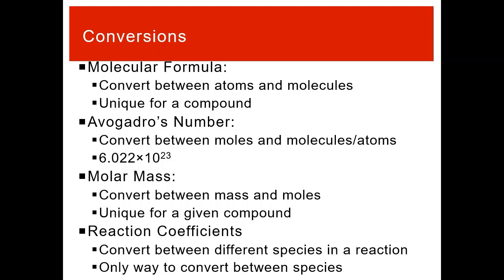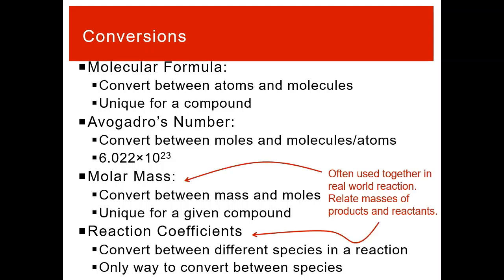The reason why we put them all in the same idea is that these two, reaction coefficients and molar mass, are going to be intimately related together. Reaction coefficients are the only tool that we have to convert between species, between substances in a chemical reaction. But they only work in counting units. We can only use them with moles.